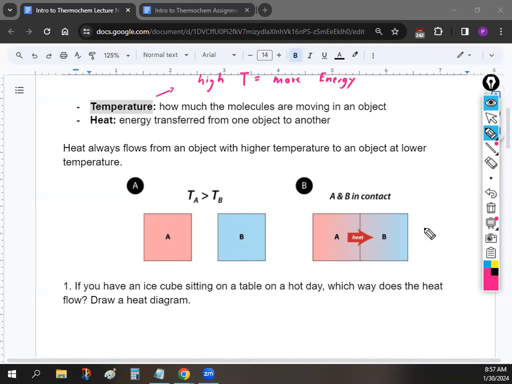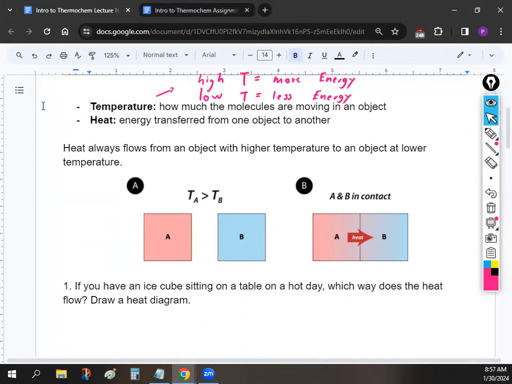Okay. So if you heat up something in the microwave or you heat something up in the oven, what you're basically doing is you're putting energy into that object and you're making the molecules move faster. They're vibrating faster. And obviously, if something is low temperature, it's going to have less energy, okay? So keep that in mind because that'll be helpful for the problems that we do today, but also when we go further into the unit, this basic concept will help you guys figure things out. There's a lot of common sense in this unit.